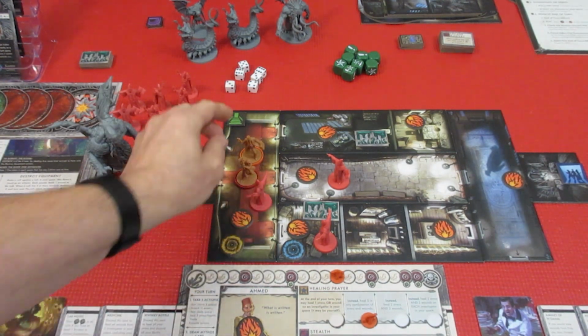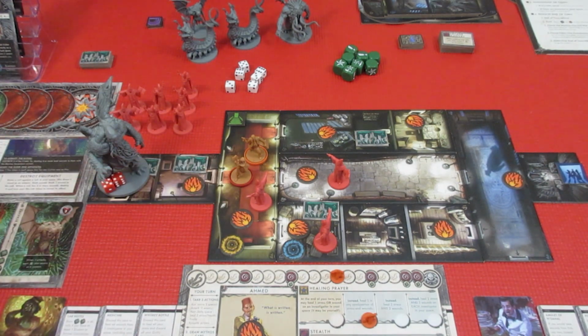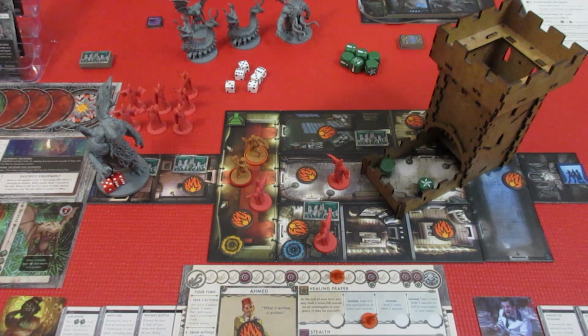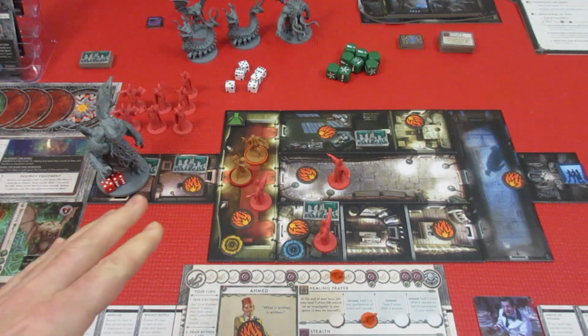Okay, so much for investigating. Looks like Ahmed is going to be attacked because now we're into the investigate or fight phase. And unfortunately, he's going to have to fight. Cultists have 2 green dice. They're attacking Ahmed, and that is absolutely nothing. So that cultist doesn't do a thing. Perfect. That worked out perfectly.